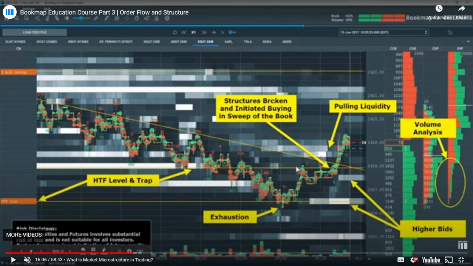This is starting to look exactly like Stan's content. Pulling liquidity right here, bidding higher under here. Look at this volume analysis on your tapered profile. Very few transactions, so it's rejecting here. For your volume profile guys, understand what rejection looks like. Looking for a move back into higher volume nodes or higher liquidity up on the other side here. That would be your target.